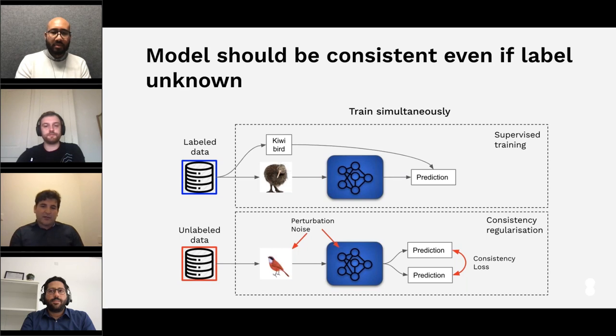In terms of training, it's usually done in parallel with the typical training. So you have your labeled data, you train your supervised loss as usual, and then you also have, one batch at a time, the consistency regularization. You usually add some noise, as we said, either to the image or to the model, and then you have some kind of consistency loss. On a very high level, that's what it usually looks like.